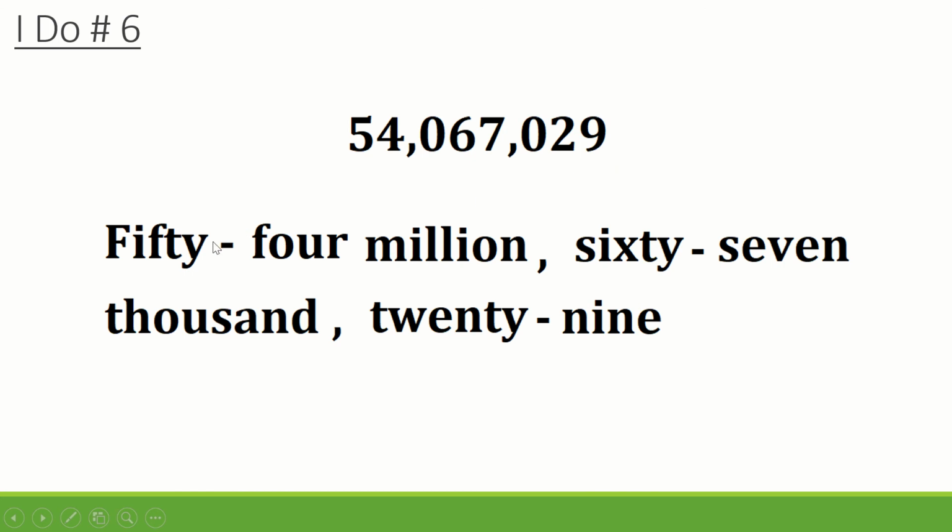And I do want to note that here I've got several words that are linked together because I have a digit of value in my ones and my tens place. I have a digit of value in my thousands and my 10,000s place, and I have a digit of value in my millions and my 10 millions place. So when I have a digit of value in both of those locations within those three periods, I want to link them together with a hyphen.